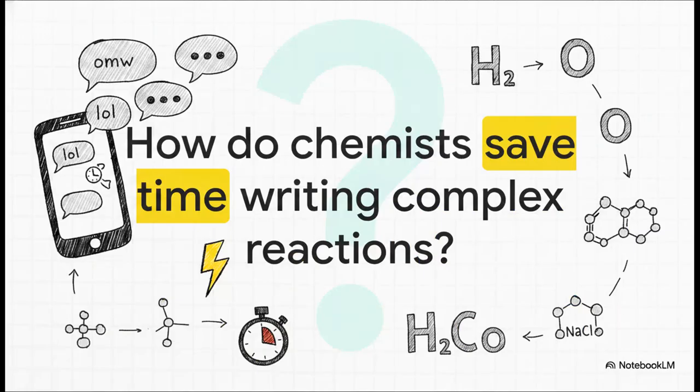So think about it this way. Imagine you're texting a friend a really long, complicated message. You probably aren't typing out every single word, right? You use abbreviations, quick shorthand, or acronyms to get your point across as fast as possible. Well, guess what? Chemists have been doing the exact same thing for centuries. We're going to look at how chemical symbols act as the ultimate time-saving tool in the laboratory. It's literally an entire language designed purely to replace drawn-out sentences with specific symbols, built entirely for speed and precision.